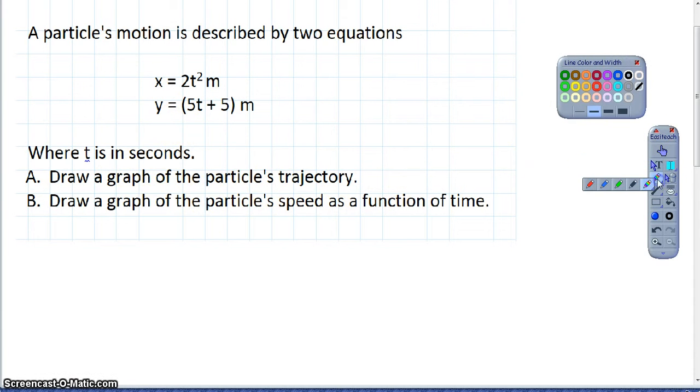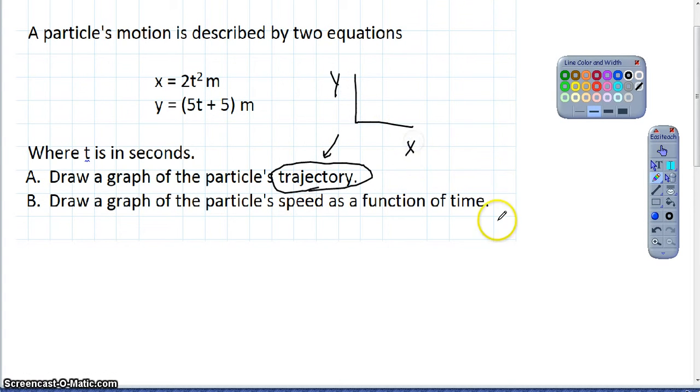So when they ask us for the trajectory, they're asking us for the ball's actual motion, right? So when we see that term trajectory, what that's asking me for is the vertical displacement versus the horizontal displacement, right? I'm looking for my position versus position graph, if you will. Okay, so in order to do that, probably the easiest thing we can do is just make an x, y, t table, right? So what I mean by that is I'm going to have my x value, my y value, and then my t value. Whether you want to put that in front or behind doesn't really matter. Maybe I'll just put it in front for us, right?